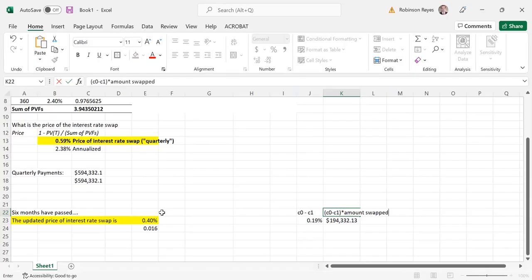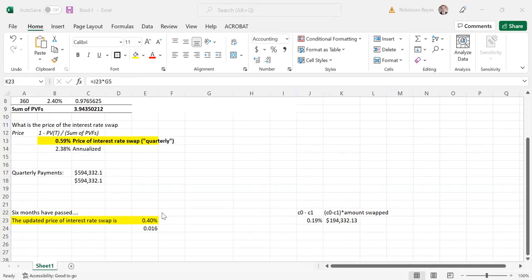And once we have that, then what we can clearly see, okay, let me go back here. So we can clearly see the same number we have been seeing. Now, there is one little thing. We know every quarter we're going to get $194,332.13 more now with our interest rate swap, and I'm emphasizing compared to another investor who is opening the interest rate swap today, because we opened it 6 months ago, and 6 months ago interest rates were higher.